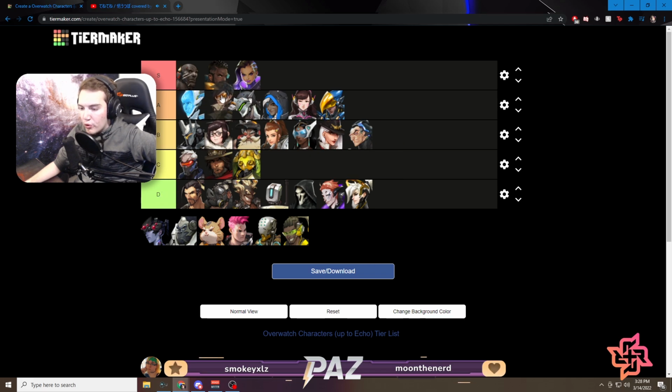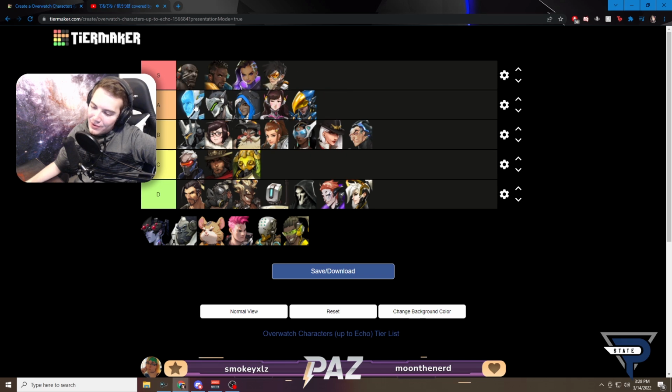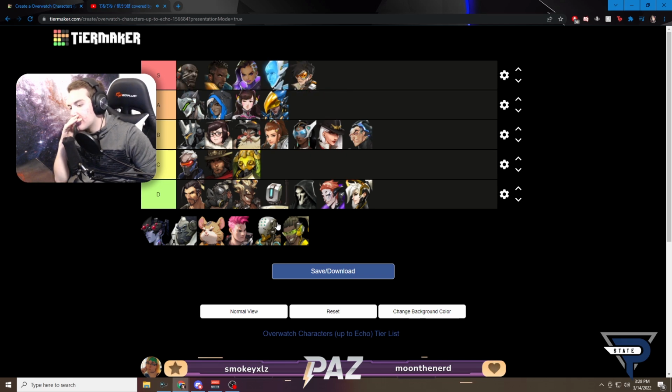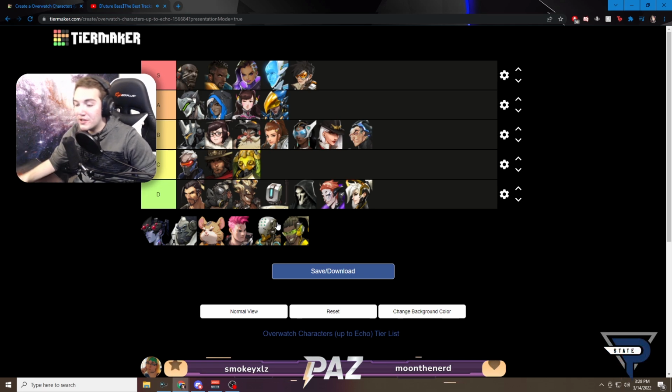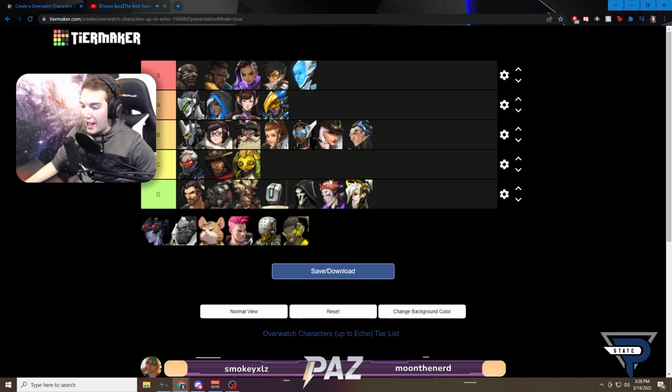Tracer. Oh man. We're gonna do it. We're gonna move Echo and Tracer up. I firmly believe this. I think both of those characters are amongst the hardest characters to play in the game. To be a good Tracer is so difficult. I honestly think I put it above Echo.